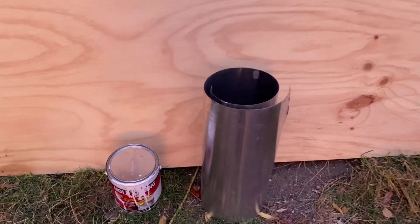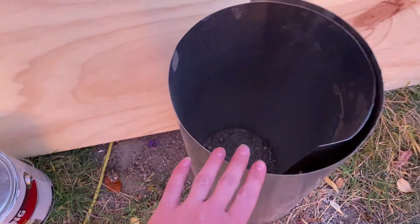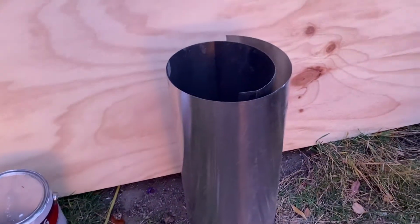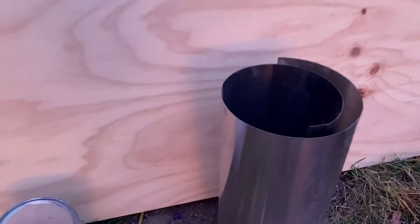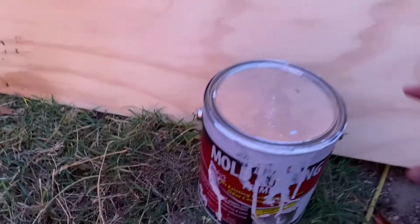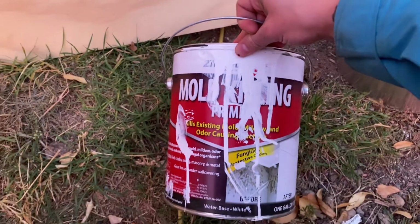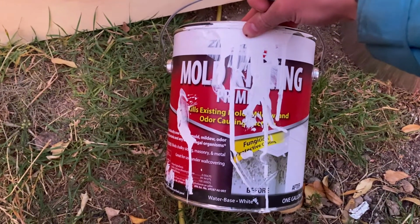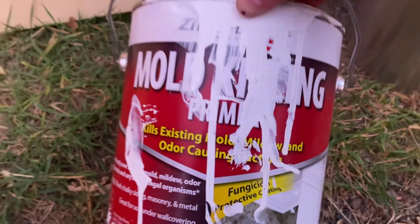I wanted to go over what we used to patch the subfloors. We used this 5/8 plywood, and then we got some of this thin aluminum that came in a roll of 15 feet, and then we put that underneath the plywood to act as a weather barrier. And then we painted all of our plywood with this mold killing primer. Kills existing mold, mildew, and odor causing bacteria. So there's that guy.